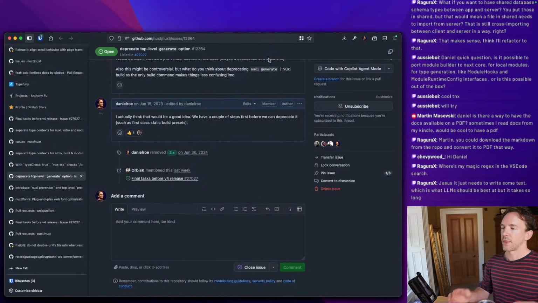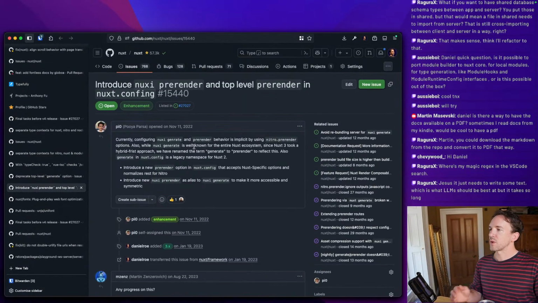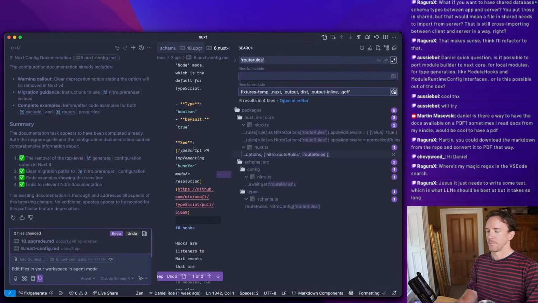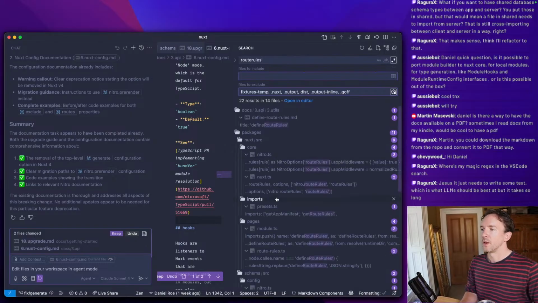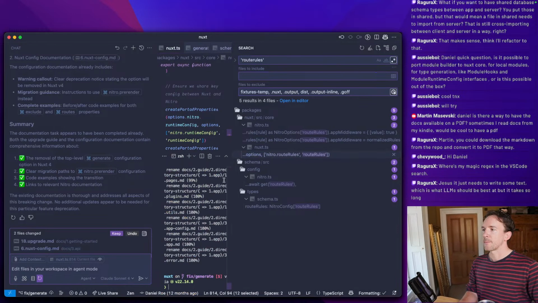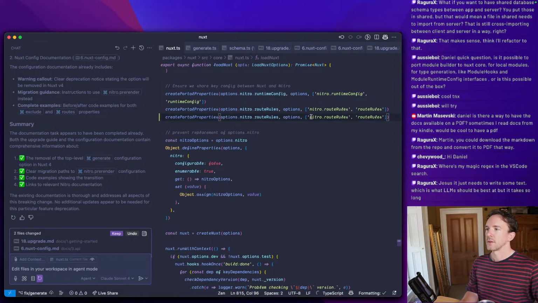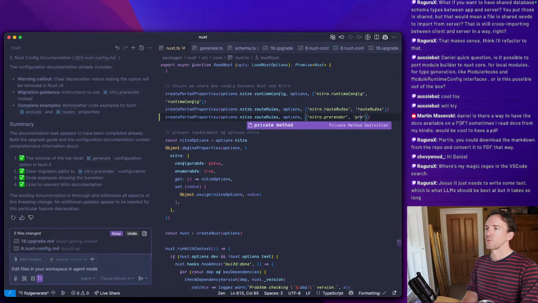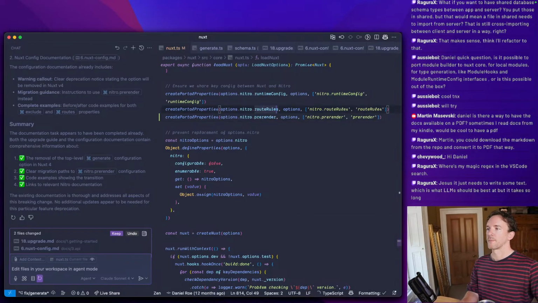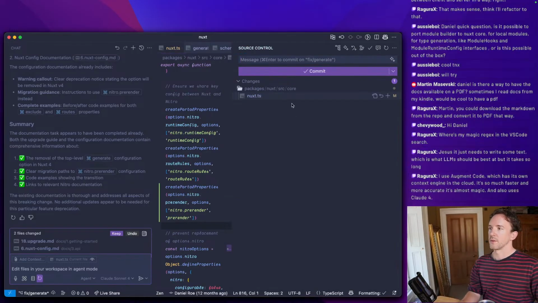And I think actually we'll make this one PR, because if we add back a top level pre-render config, then we should just be able to do this. So create portal properties, Nitro Prerender, and okay. Yeah, so this seems good.